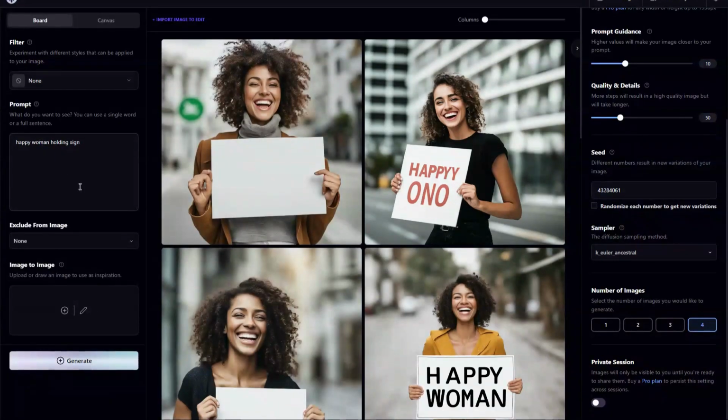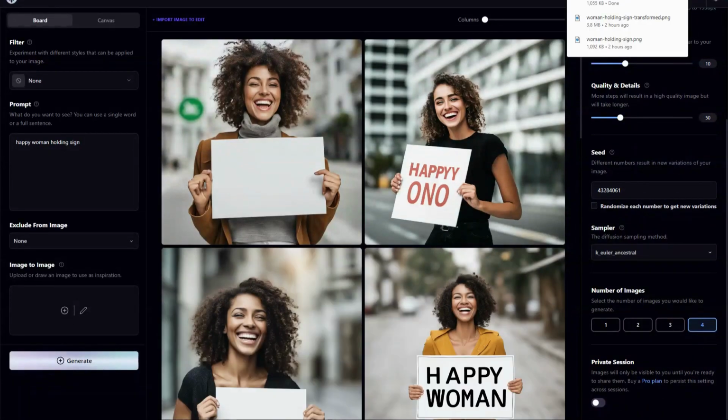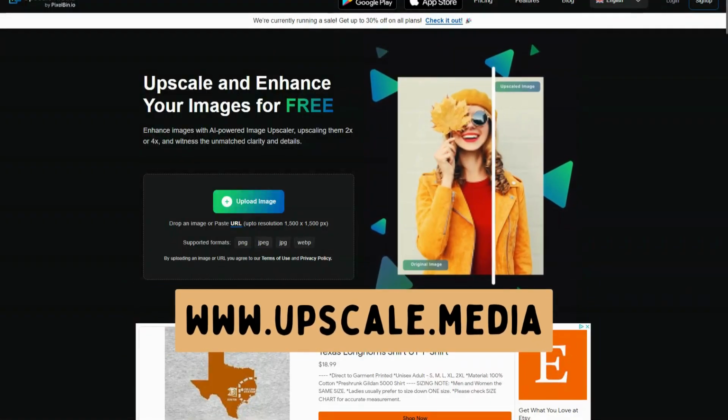I'm going to go ahead and click on download right there. And then once it's saved to your computer, you're going to look for ways to upscale the image. If you recall, it was at 1024 by 1024. That is a little bit small for YouTube thumbnails, so I like to make it a little bit bigger so that it's not blurry or too ugly.